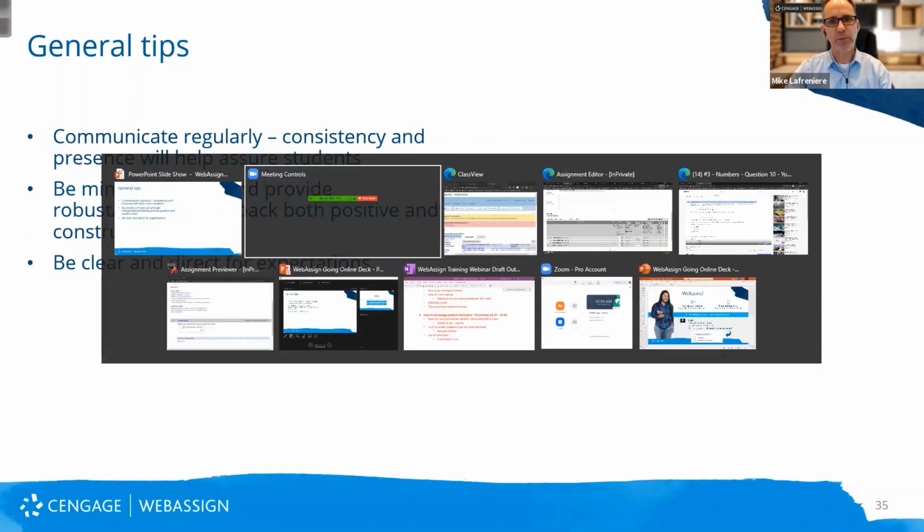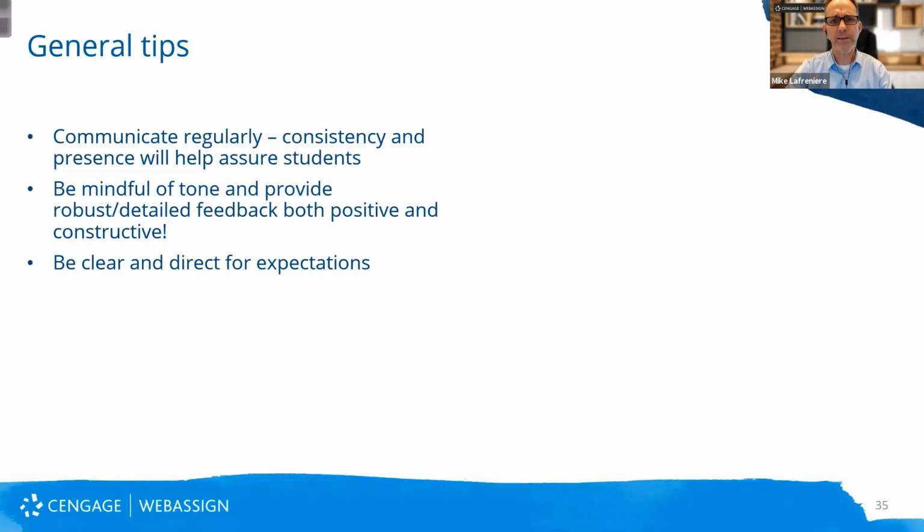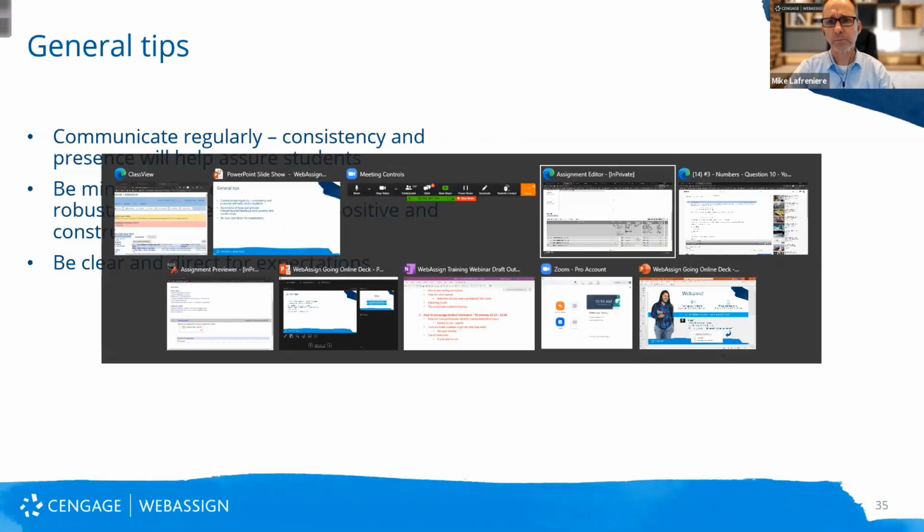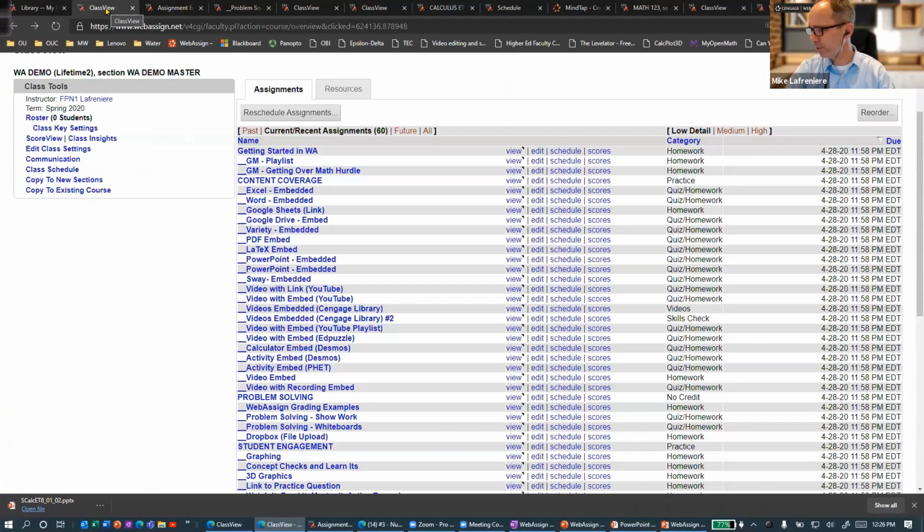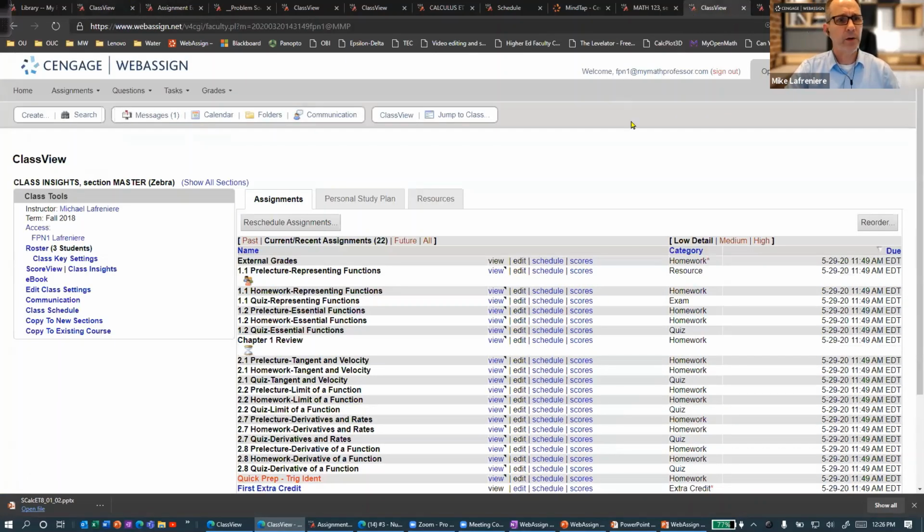So that said, I'm going to switch over to the WebAssign environment once again to give us some insights into how to use the performance data. There's a tool that we have known as Class Insights, and then of course all the data that's coming in from the scores view. There's a feature here in every course of WebAssign that allows you to take advantage during office hours. You can meet them online, or you can choose to do it through correspondence, where you gather their information and how they are performing. Before we go too far into Class Insights, there are other tools that are readily available.